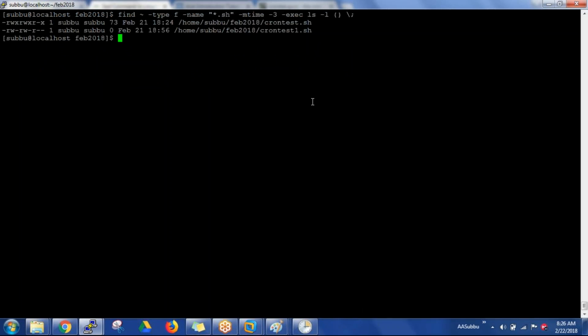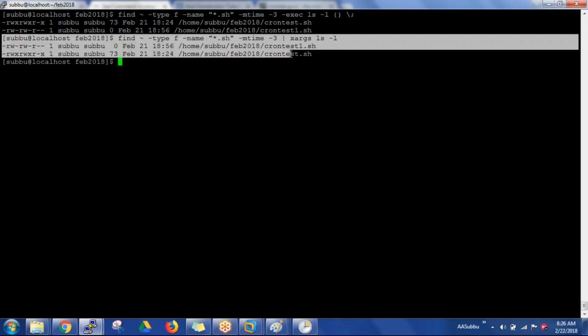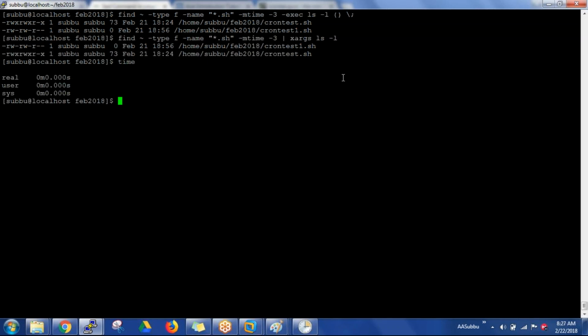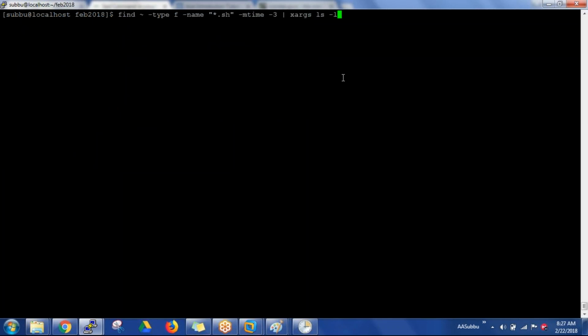Okay, so now I would like to execute the xargs command instead of exec. Okay, what is xargs? Let me tell you. xargs ls -l command. Okay, both are giving the same output, right? Timestamp. If you execute this one, use timestamp. Okay, it's not taking more time, that's why it's always showing 0 seconds. Fine.